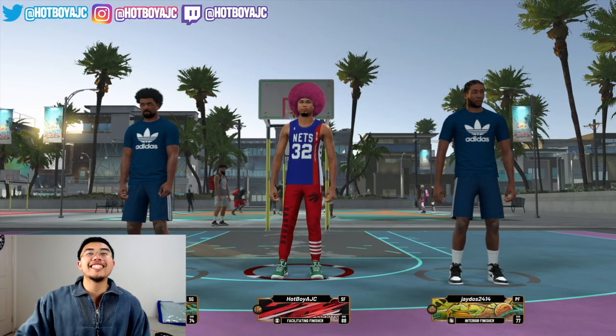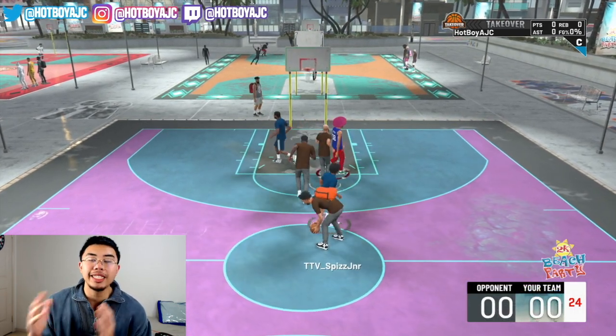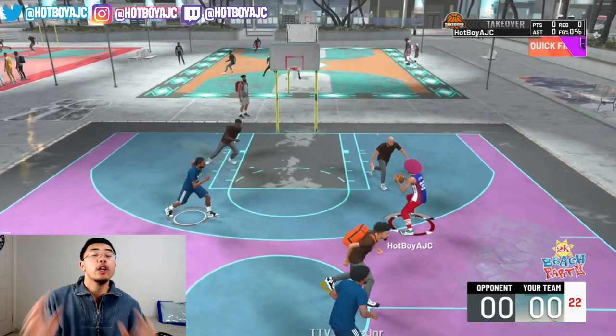Yo, what's up guys, AJC here, and in today's video, I'm going to be showing you how Stop and Go has become one of the best playmaking badges in NBA 2K21 and the secret power it actually has, guys. Alright, so you're not going to want to miss this.